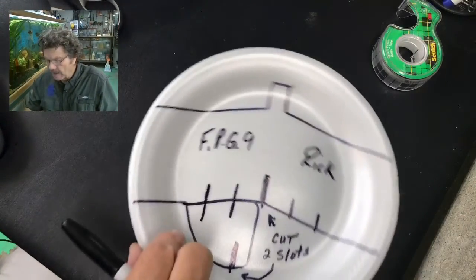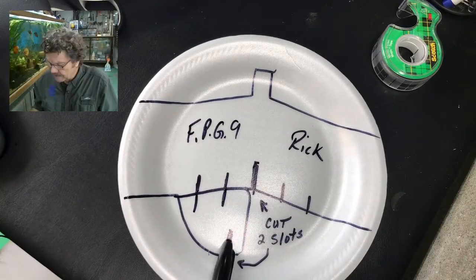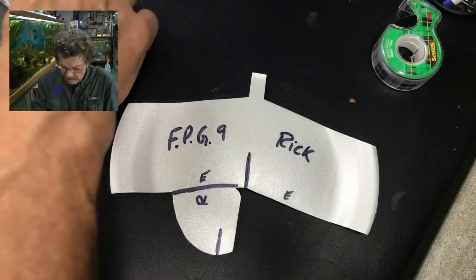Now, you can either copy it off the TV there, or you can make your own design. This is one right here, and it's real important, FPG9. Here's the wing, here's the tail. There's places for what's called slots and places for some slits. And so we went ahead and cut this very quickly.